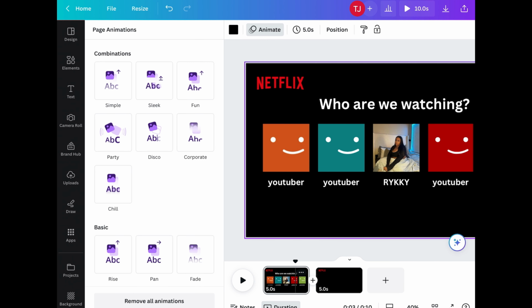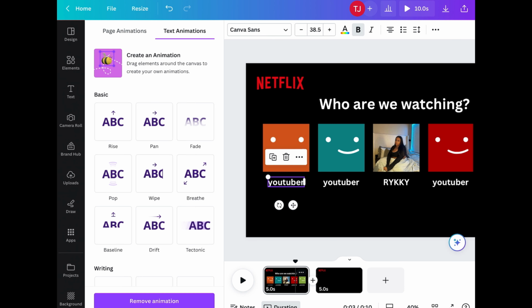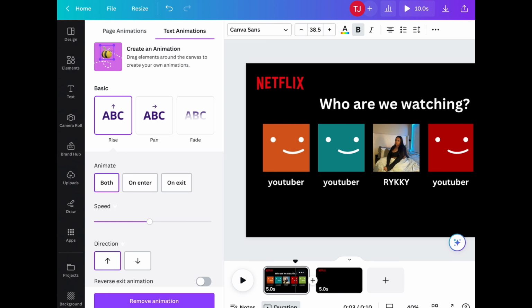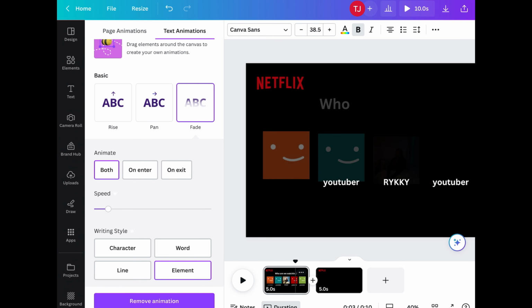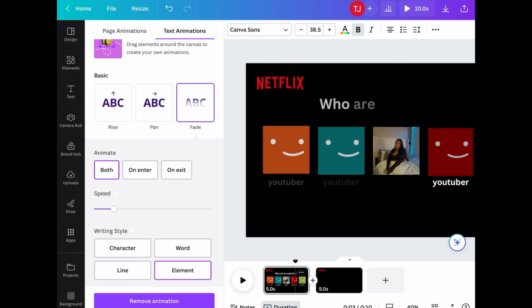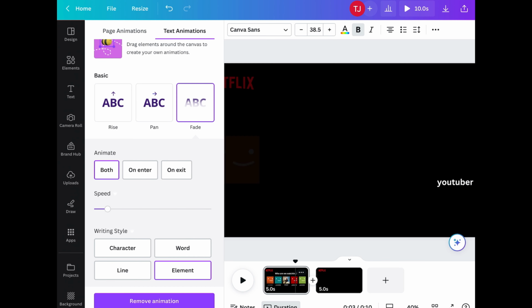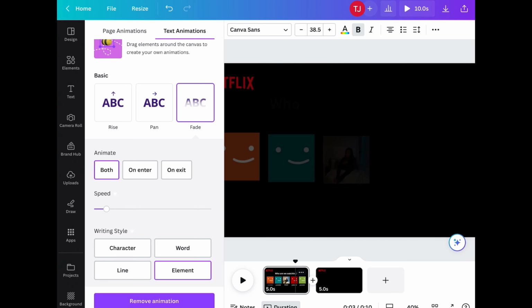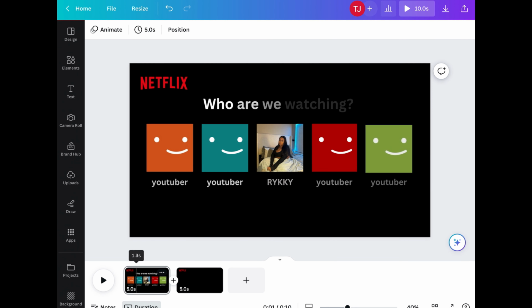Make sure the wording has animation. You want it all to look animated. Don't make it look choppy. You want it to really look like Netflix. So just keep adjusting and watching until you get the product that you want, the look you want. Just make sure that it's what you want and make sure you perfect it.